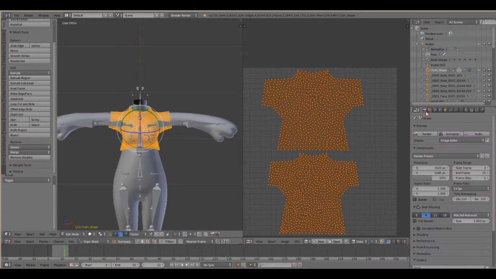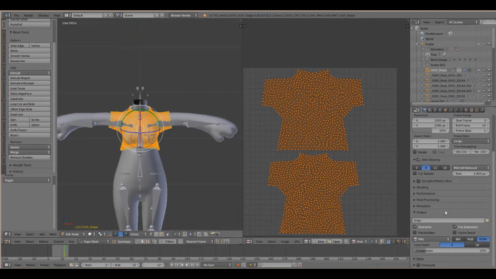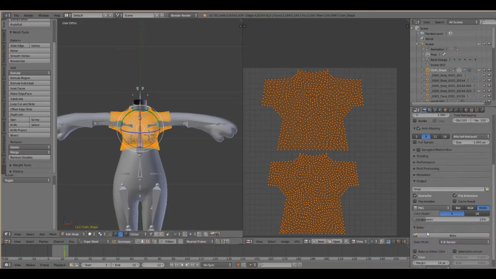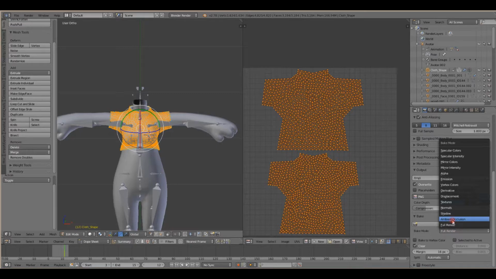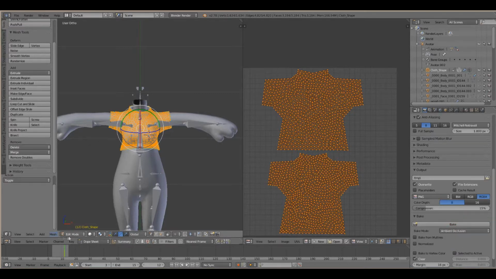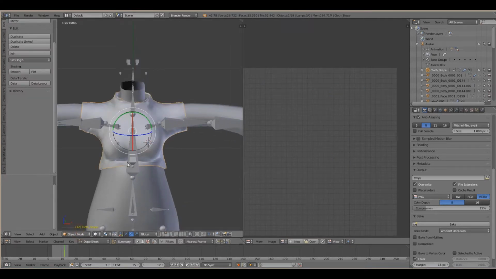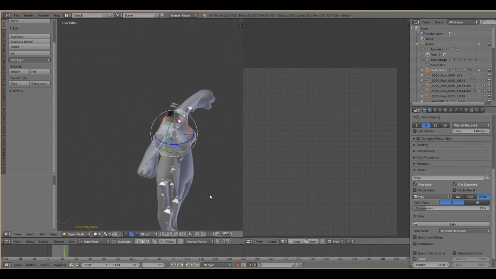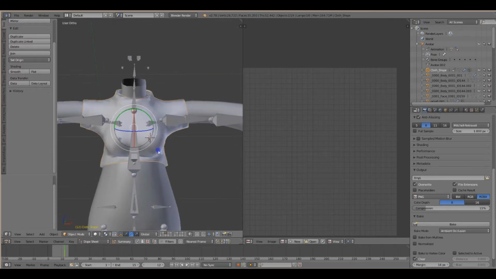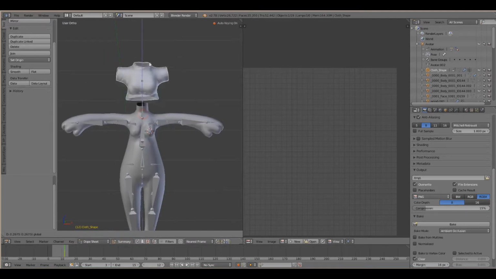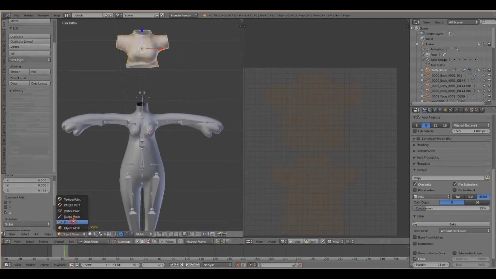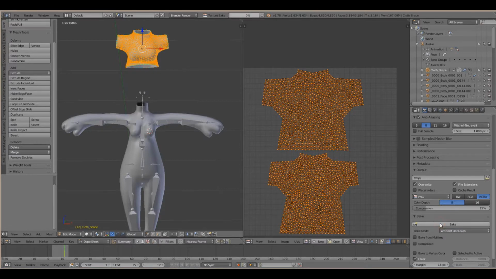Now we're going to bake it. So we go to this little camera icon here, scroll down until you see bake. Then we do full render. Not full render, ambient occlusion, sorry. And I forgot. Even if you make the bones invisible, they're still going to show up in the final render and make little black splotch marks all over the place. So we're going to move the shirt up a little bit. We can put it back, but we're just going to move it up so that it bakes properly.